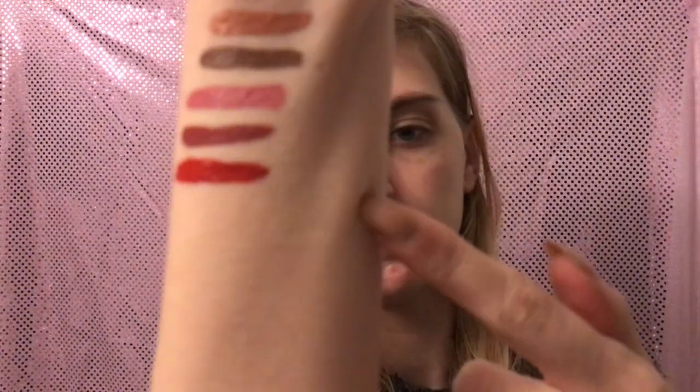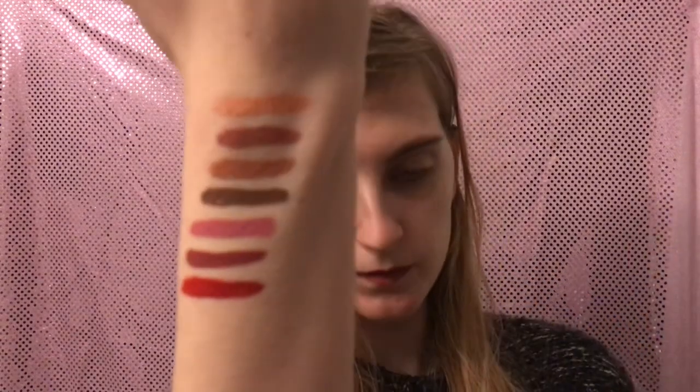So the next one we have is a red. And it's called Apprehension. Which is that one there. And this one looks like, you know, the classic reds that people get. So on there. Yeah. It's just a classic red, which is that one there. So we're just going to take this one off and we'll put the red one on.